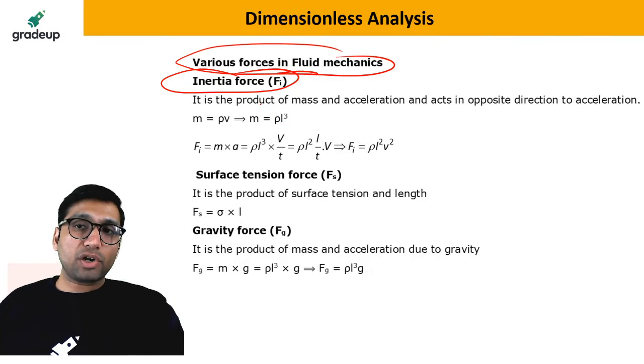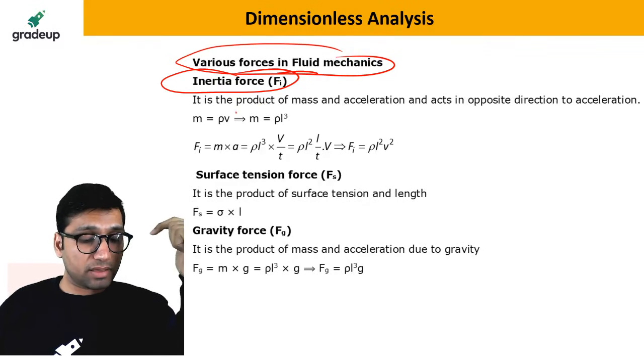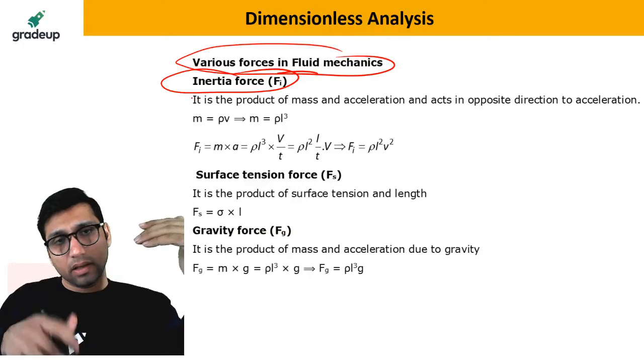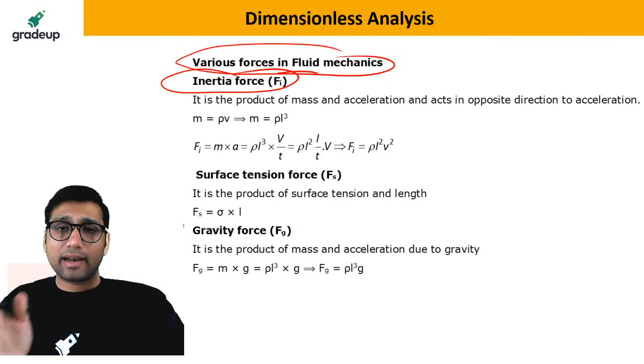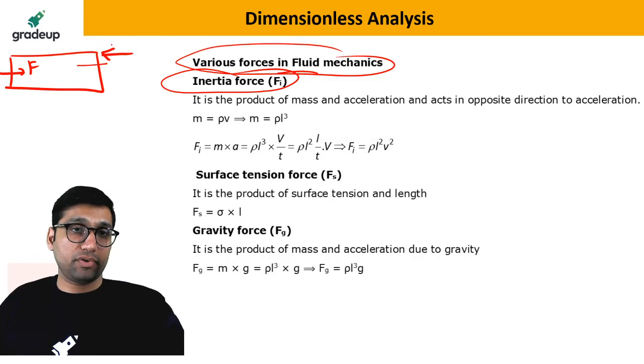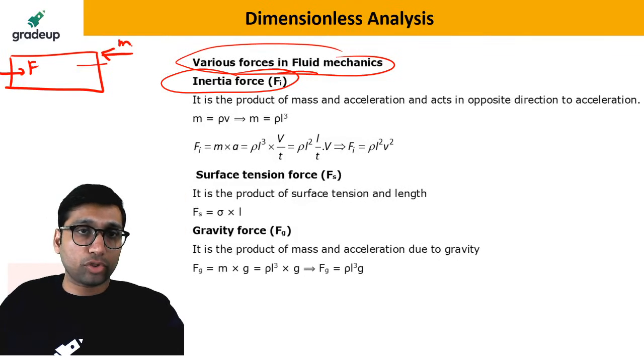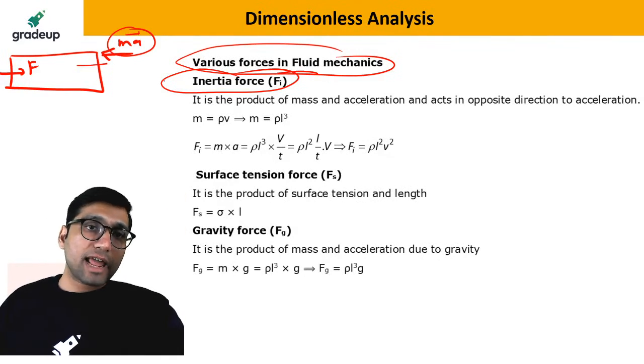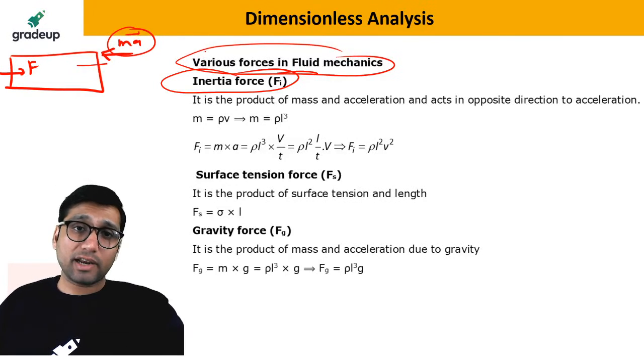It is equal to mass into acceleration, and it is just opposite to the force. Like, let us say we have applied a force on an object. So the object will be moving in this direction. Opposite to this force, we will have an inertia force which will try to oppose this motion. That is called force of inertia. It is best explained in the D'Alembert principle you have studied in engineering mechanics.